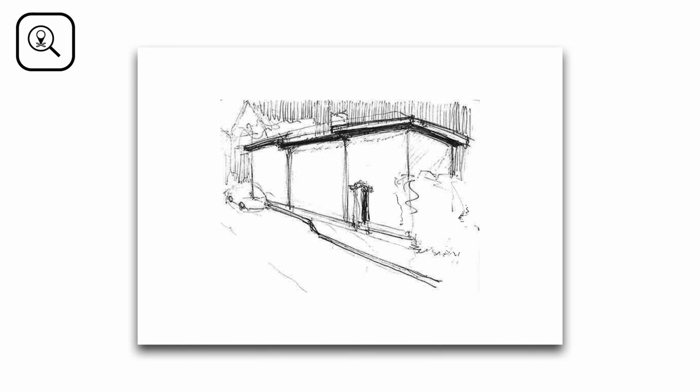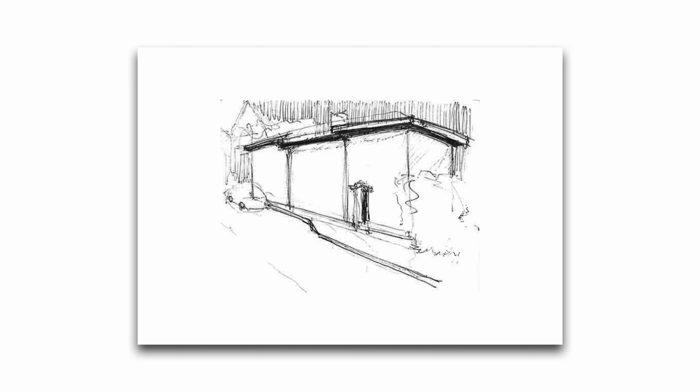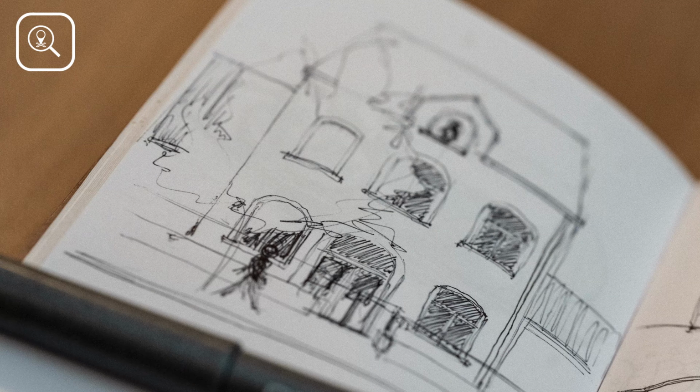Here's an example of what I was just saying. See, in this drawing, I drew the houses in front of my plot, and as I was drawing them, I realized that from the street, I couldn't see the pitched roof that these houses had. The cornice was coming out so far into the street that it was covering that roof. So I had no idea how the roof was actually made. This probably seems trivial, but again, it helps me get a sense of how you feel in this space. That's why I also took a moment to draw the school, which is very close by.